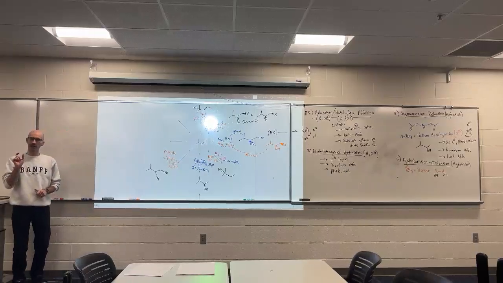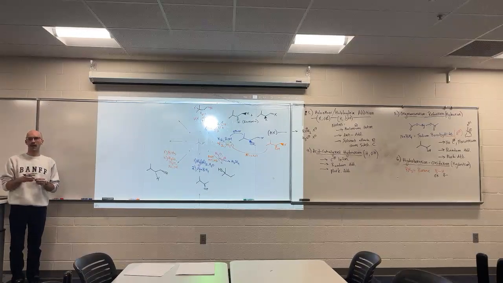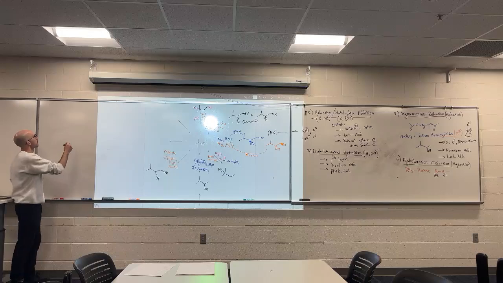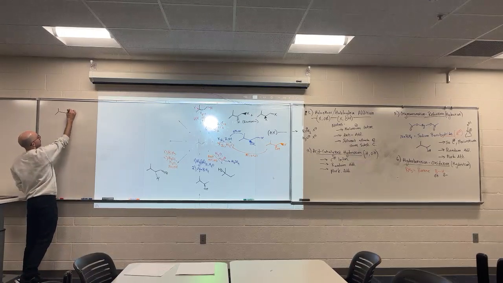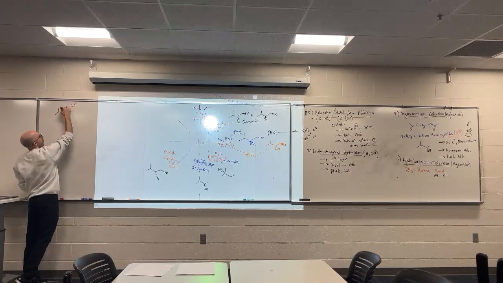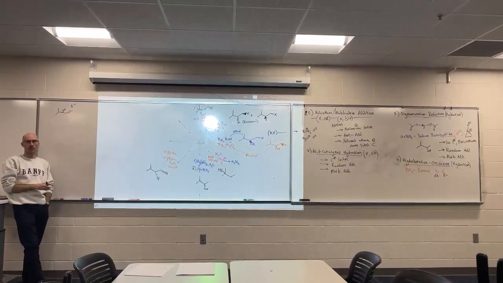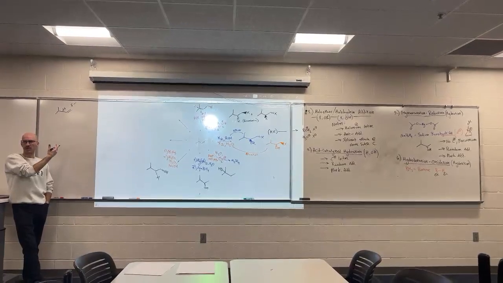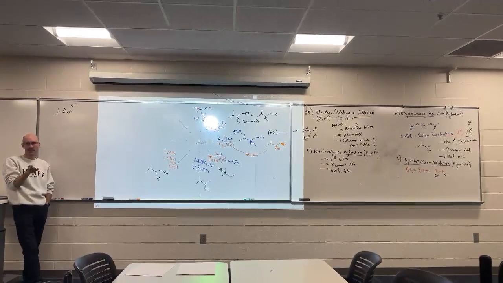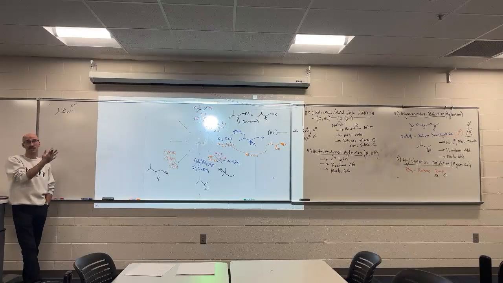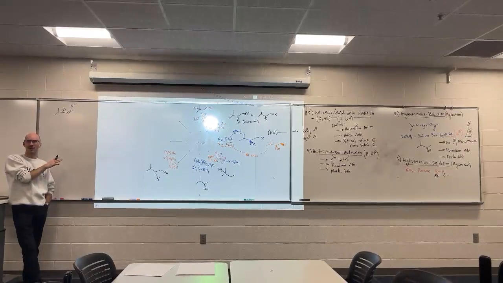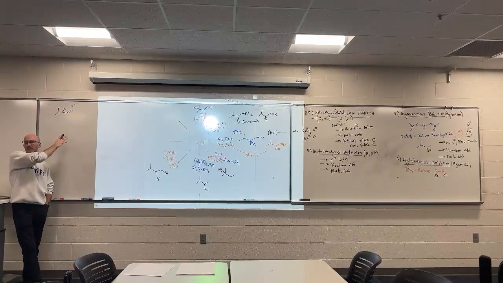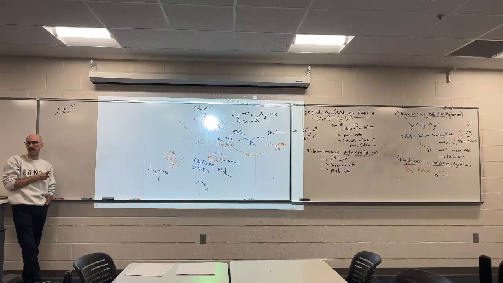So I want to talk a little bit about the intermediate and how it forms. If we look at our alkene and we recognize that there was a partial positive and partial negative region, can anybody remind me how we got to those partial charges? Because carbons don't have a difference in electronegativity. That's generally how we produce partial charge across bonds. So what did we use to validate that these partial charges make sense?